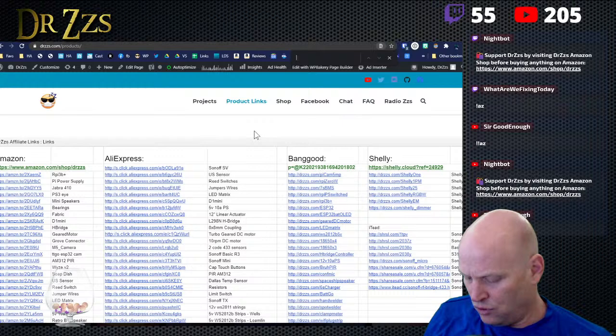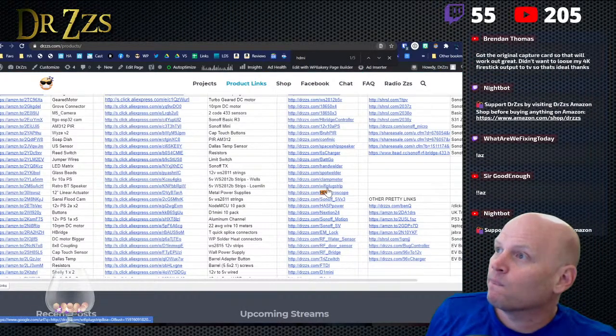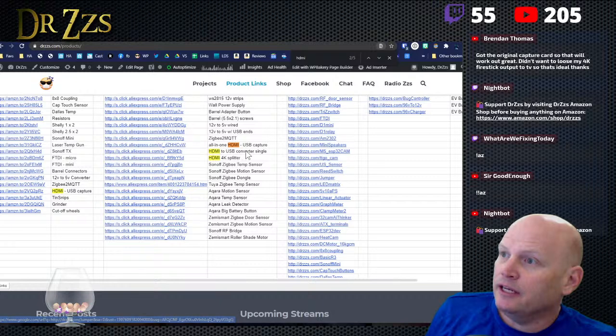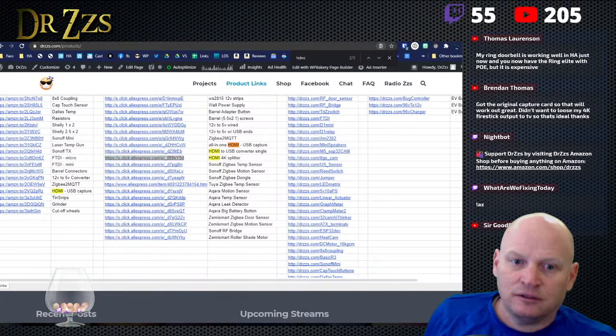You can search for HDMI. And here is the HDMI USB converter single. And there's the all-in-one, and there's a 4K splitter, all ready to go. So I could actually just drop these for you in there, make that easy. Oh, actually, why don't I just drop this in there? That makes that even easier.